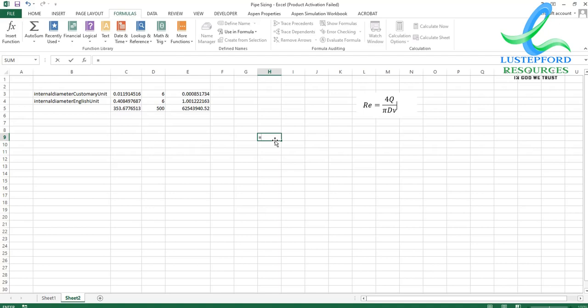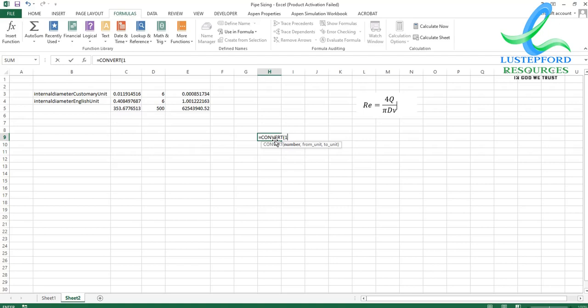So I need to convert this. This flow rate is in gallons per minute. So I need to convert that flow rate to feet per second. So what I'll do is I'll say equal convert. I'll press the tab key.